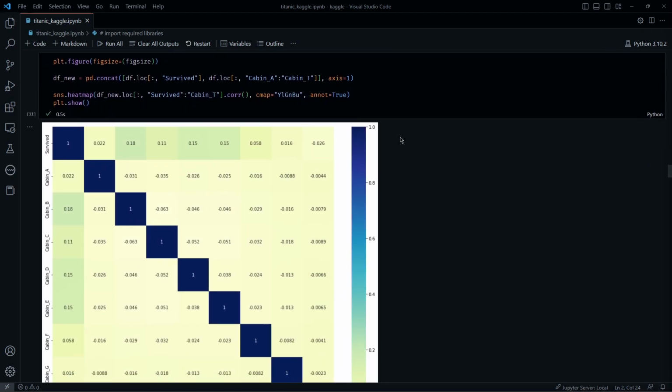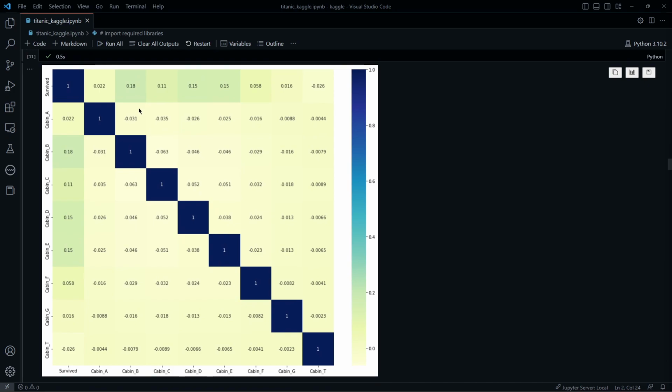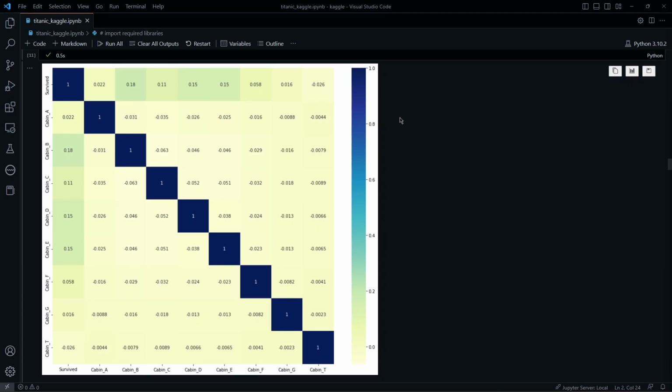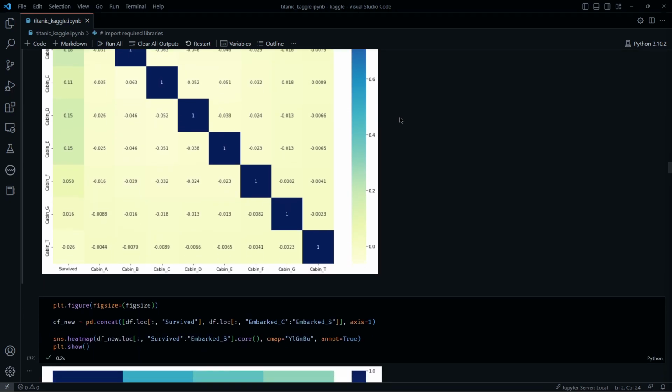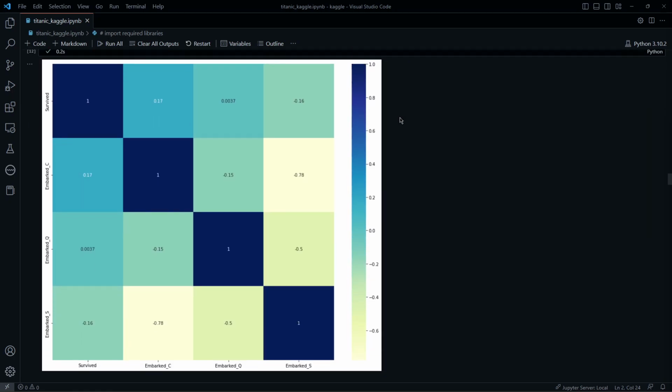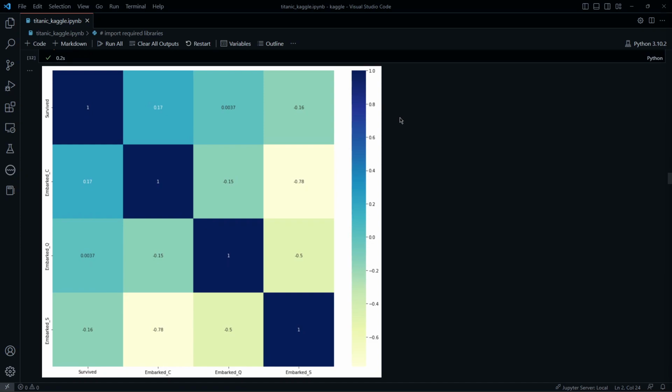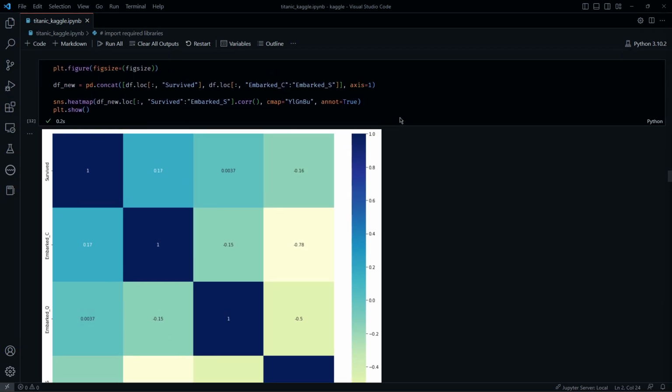5. Survived versus cabin. No strong enough correlations here, but cabin numbers beginning with B, C, D, or E did have a slight chance of survival. This could be due to these cabins' proximity to lifeboats. 6. Survived versus embarked. Passengers that embarked from Cherbourg were more likely to survive, and those that boarded at Southampton were more likely served to the fish. From all these inferences, to survive, being a first-class female passenger, with ticket numbers starting in 1, staying in a cabin with numbers starting in B, and boarding at Cherbourg, will boost your chances. Enough with the data visualization.